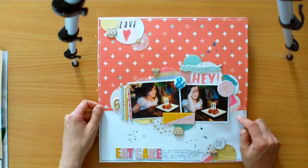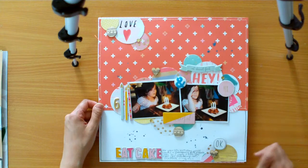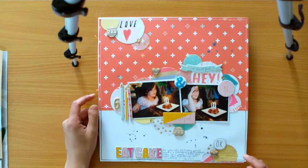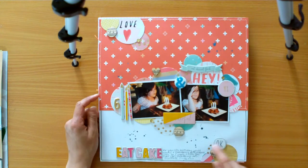and if you watch my video for this one, you'll see how I cut out the circles from those papers and just built my layout. And I really just went with the flow and just added circular elements until I was happy. So I've called it Eat Cake because I made her a little star cake and we decorated it. So that's that one.